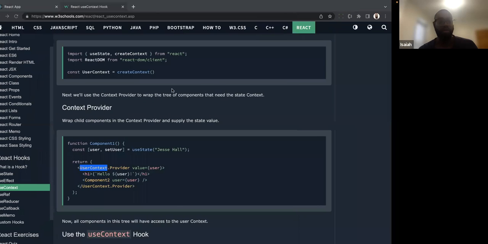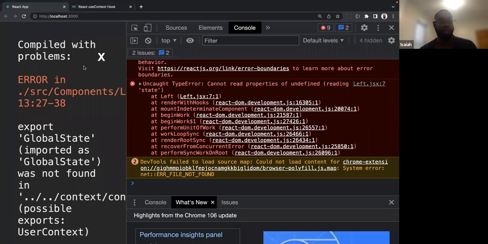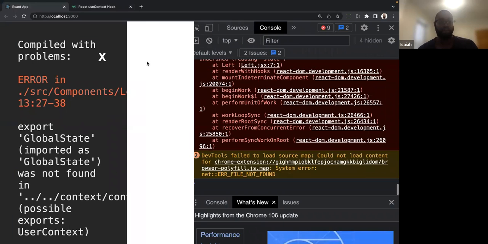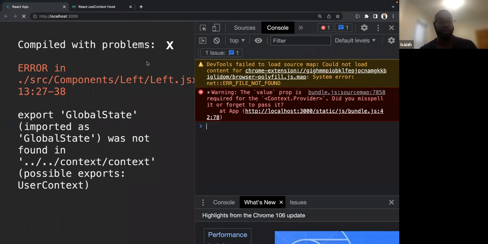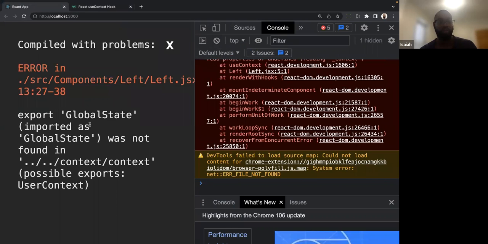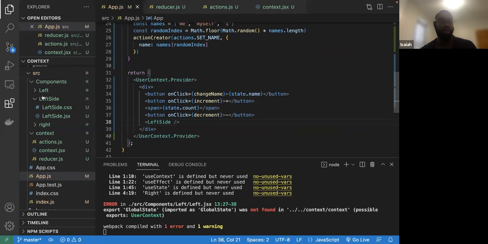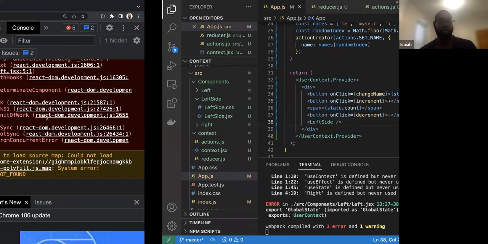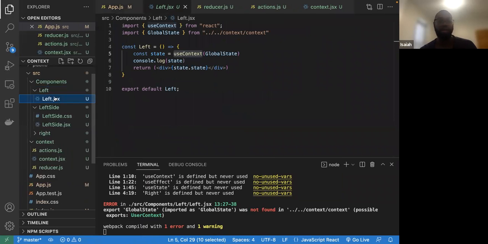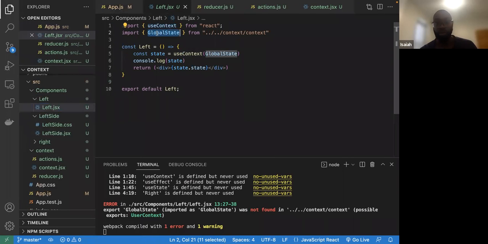So I put in left side here. Right. So let's go back to this. State was not found. Left JS. Okay, that's fine. Yeah, I called it global state before. Now I've got to rename it inside of all the components that are using it.